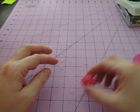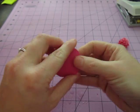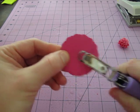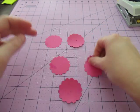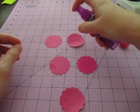So we'll go ahead and we'll make the big one. And then I'll show you the next step. So just take your, this is the 2-inch scallop, and then just go ahead and paper punch. And then once again, just lay them out. 3, 4, 5. Okay, I'm going to use 5 on the big one instead of 6.